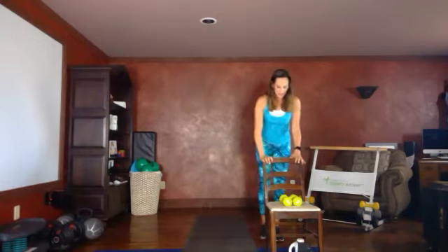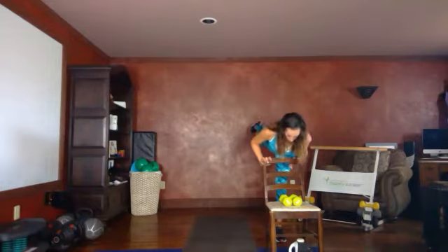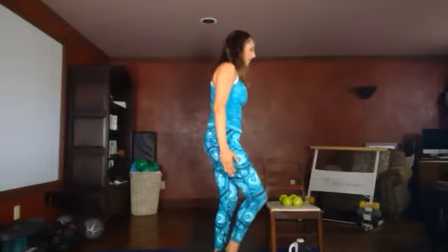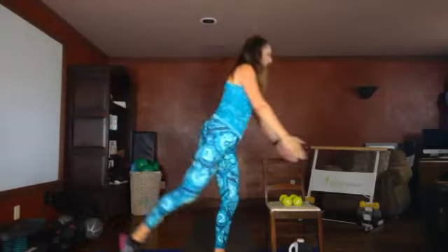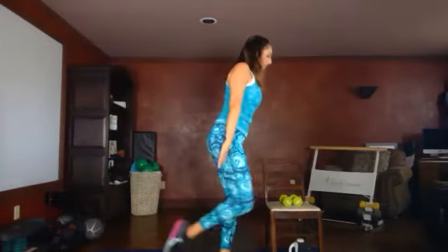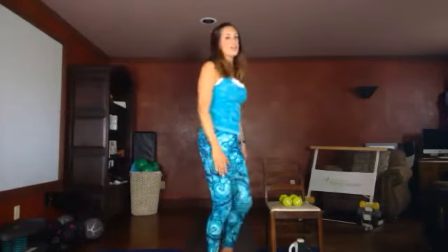Now we're going to alternate each side. Square your hips, find your balance in your standing foot. Spread your foot and feel your balance distributed between your heel, the balls of your feet, and each one of your toes, and tap up. Hold, two, three, tap, switch. Nice long line. Bring it up — control it as you bring it up, nice and controlled, use those muscles. Take your time, that's why we have that hold. You have the option of bringing your hands back as well. This is your workout — you choose your option. Rest.